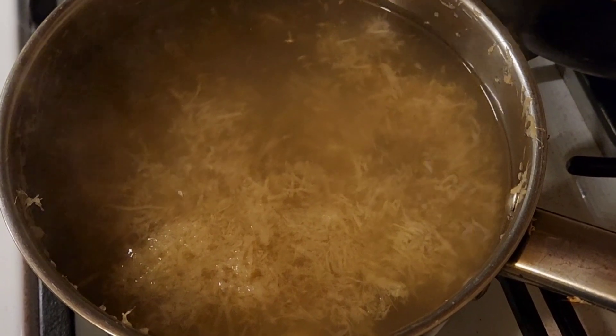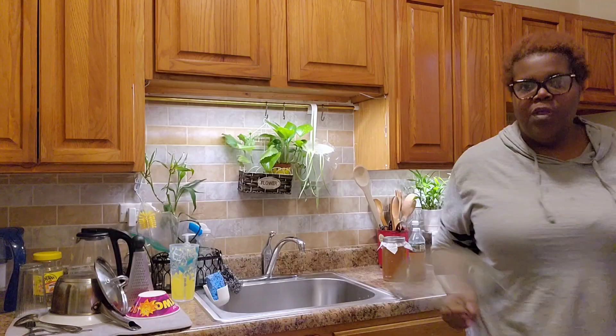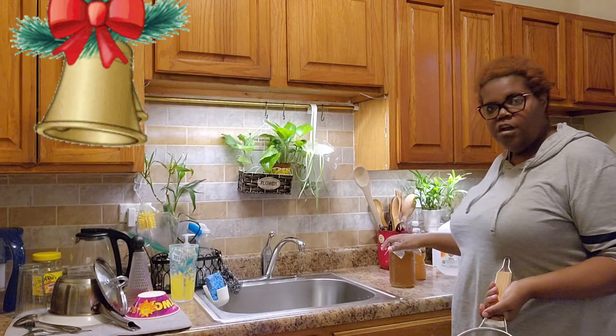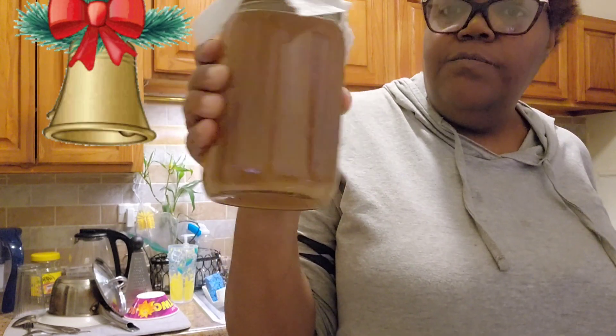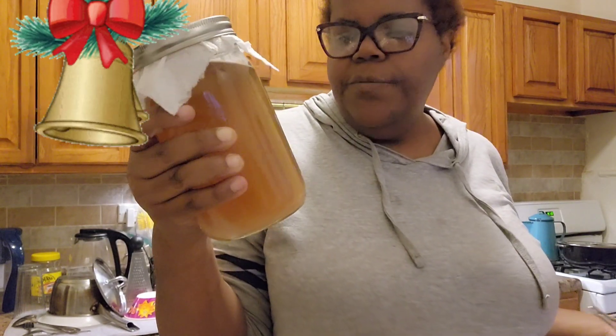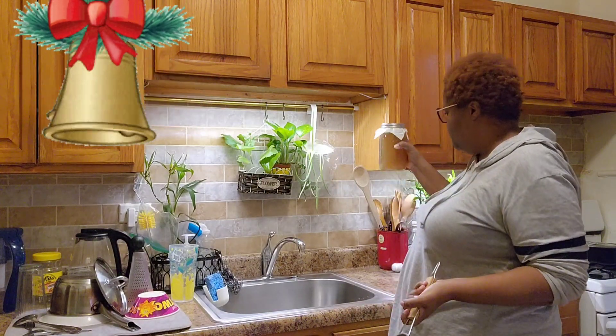I'm going to sweeten it tomorrow. This is the sorrel — if I had done it with fresh sorrel it would be a brighter red, but because the leaves are dried it's a very dark red. Anyway, I just got home and the wind out there is very disrespectful — it's freezing! I did the ginger already. The white stuff you see is the starch from the ginger. I prefer brown sugar over white sugar — brown sugar is healthier.